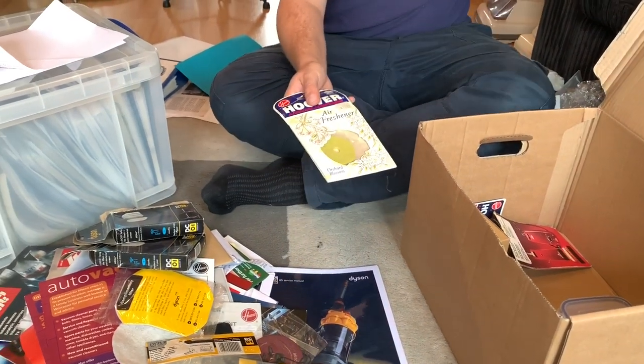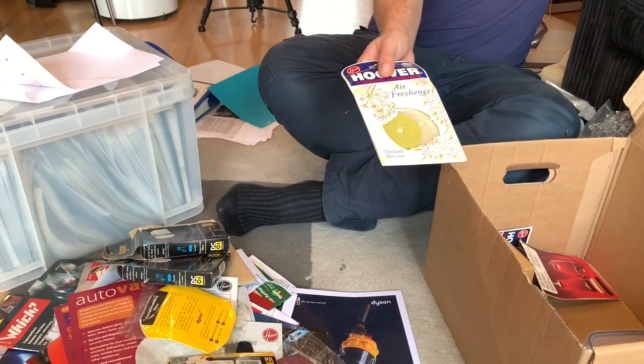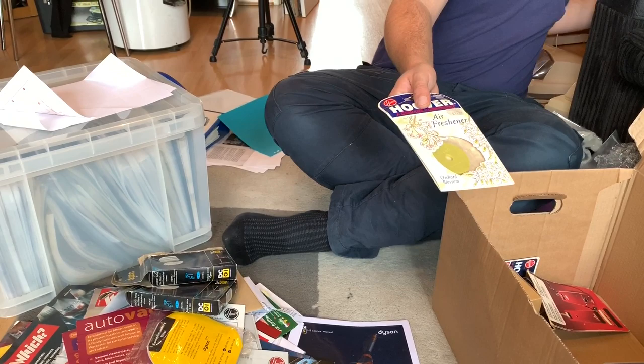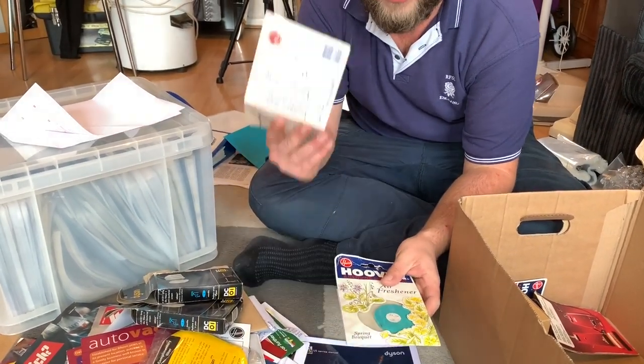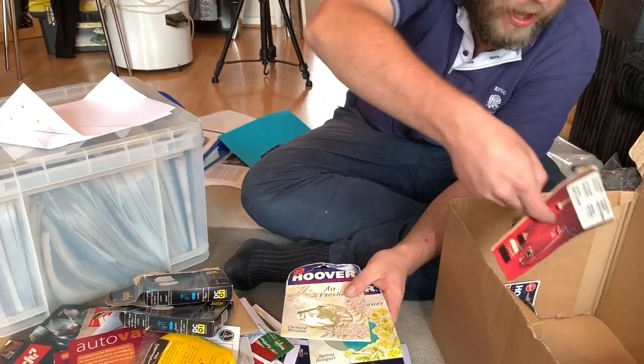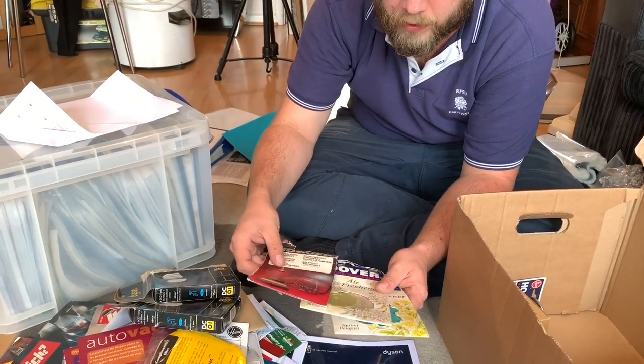In fact, there's one in here as well. Is that an original air freshener? That's hen's teeth. Two of those I've got now. And there is a third somewhere. Yes, it's here, that in the old style packaging. Oh, wow.